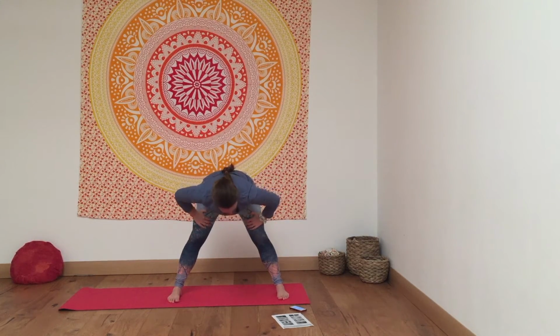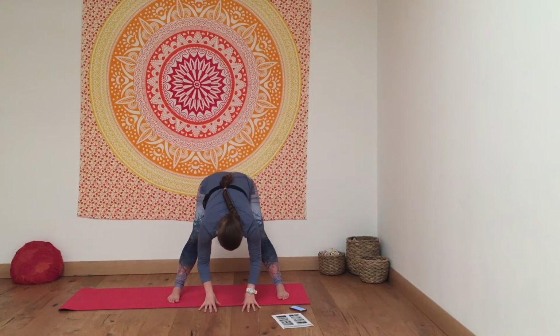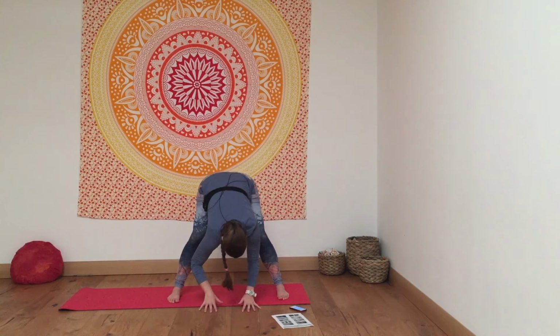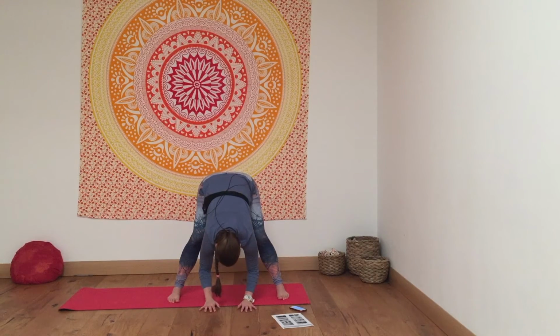You can keep your hands on your thighs, or you can reach down to the floor. The legs don't have to be straight. Just maybe make yourself comfortable here. Just a little bit of wriggling from side to side before you settle. Take a couple of deep breaths here. Lengthening through the back of the leg. Exhaling, softening into your pose.